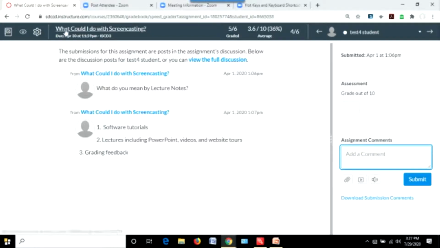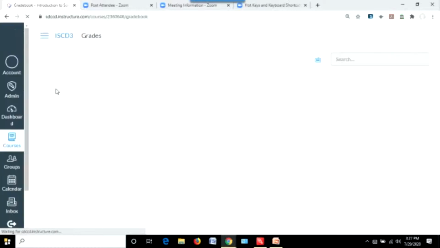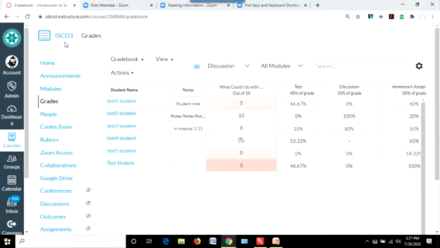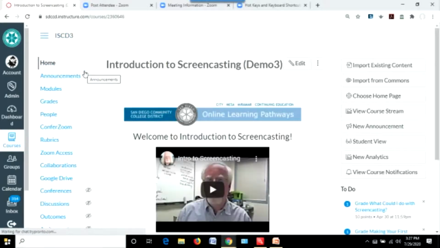All right, now there was another question about the gradebook. How do you get a test student in the gradebook so you can try out things and check how things are working? And the answer is real simple on that one, thank goodness. All you have to do to have your test student show up in your gradebook is to go to your home link in your course menu, go to the task menu on the right, and select Student View.